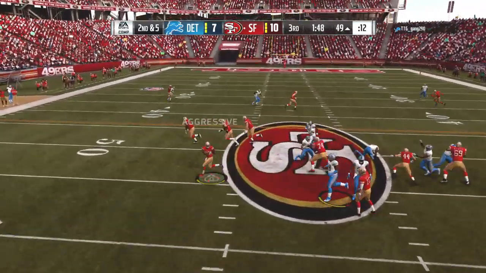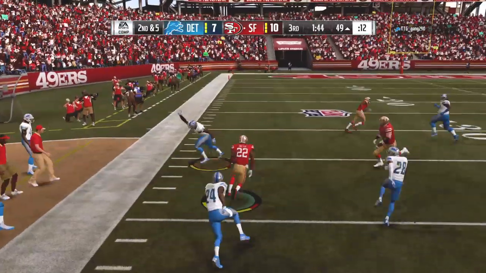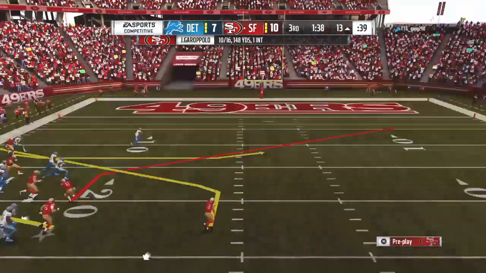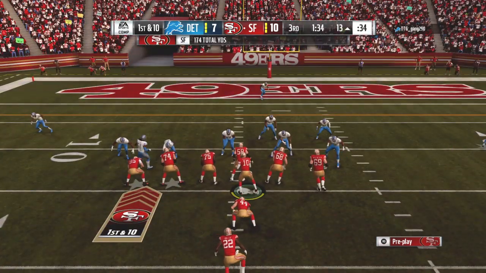On 2nd down, here's Garoppolo. Oh, it's a screen pass. That's complete. And all the way inside the 15 before they drop him. That one goes for 36 yards.